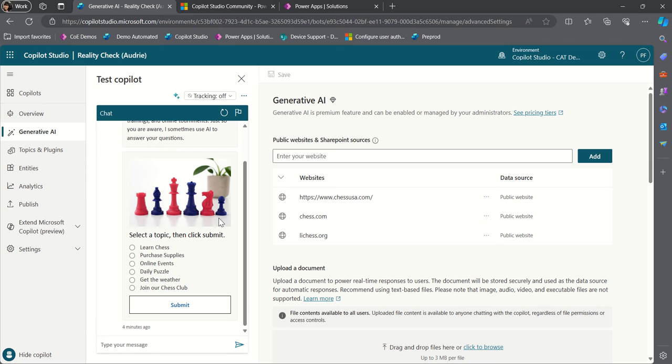So I start off with an adaptive card, and I think when I built this, because I want to explain why I did things in a certain way so that you understand the methods behind what I did, I didn't like the little horizontal rectangles. That's what you get out of the box when it's determining intent on its own.